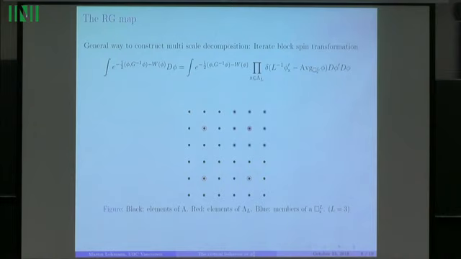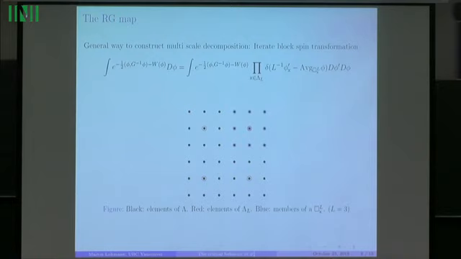But let's just look at this perturbation of the Gaussian measure with covariance G, and my spin configuration. I want to sort my spins into groups, and each group will have a certain size, which is L to the D. So I will group them into blocks like that. Every block has a side length L, which is going to be my scale parameter, and the blocks are centered at points in a coarse lattice, which are the red points here, and the coarse lattice I will call lambda L.